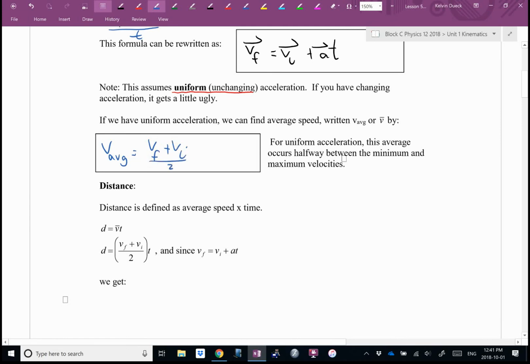I think this is the second equation on your formula sheet. We'll almost never use it, but we need it to derive the rest of the equations. However, I do think on the ultimate review, that big review that I gave you, there is one question where you do have to pull this thing out. I think.